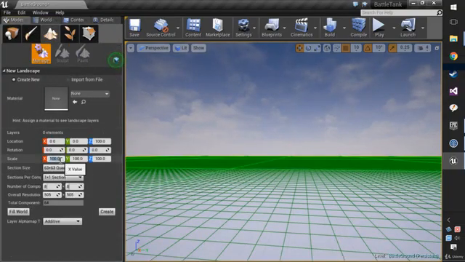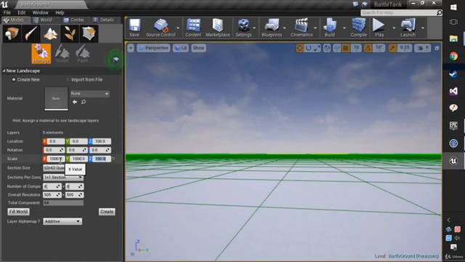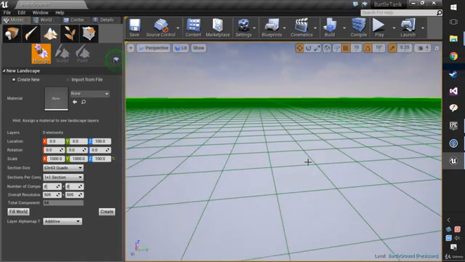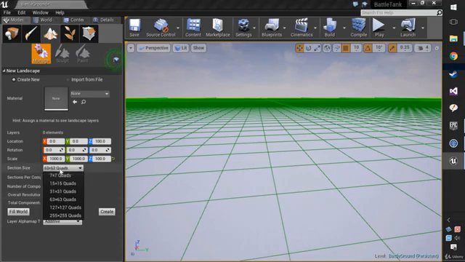Now this new one, the difference is going to be that the X and the Y scale are going to be 1,000 centimeters or 10 meters. So these quads are 10 meter quads now. That's what makes it low poly. Now 500 loads of 10 meters is a bit too big. This is a 5 by 5 kilometer terrain right now.